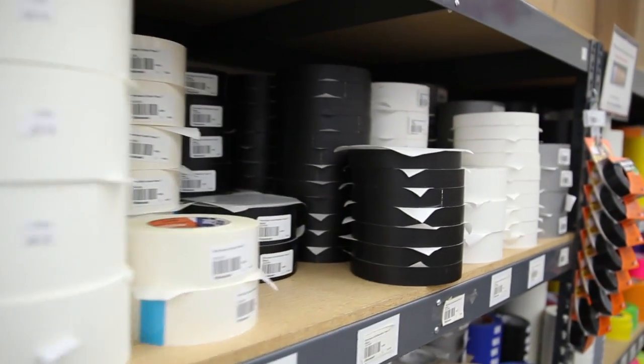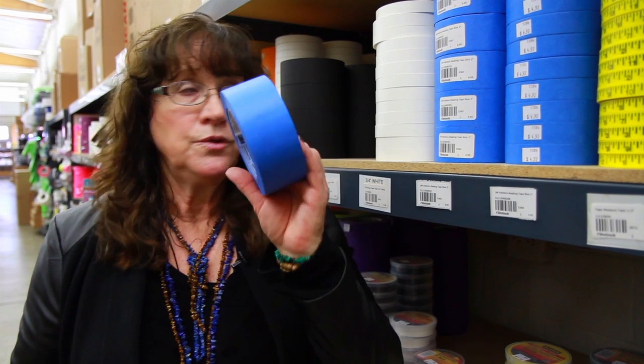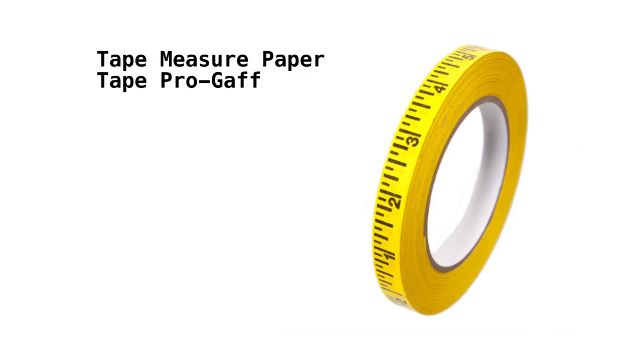This is artist tape — we also call it painter's tape or masking tape. When you're painting the set and you want a nice clean line, you use this tape because it comes off very easily without pulling any paint off. And guess what else this is used for — can you guess? Measuring. Maybe this color is also the original color of the original gaffer's tape.